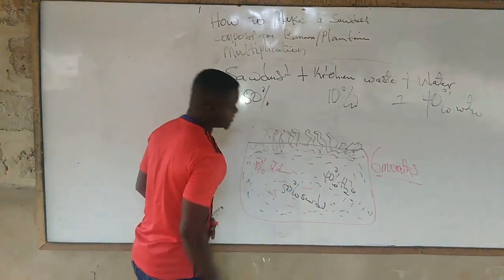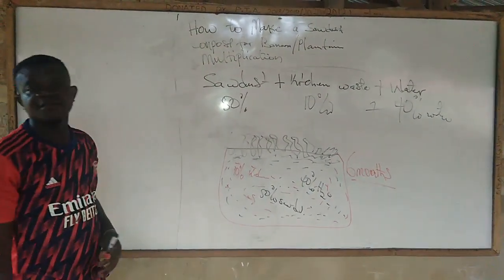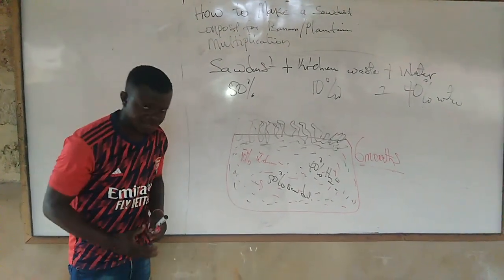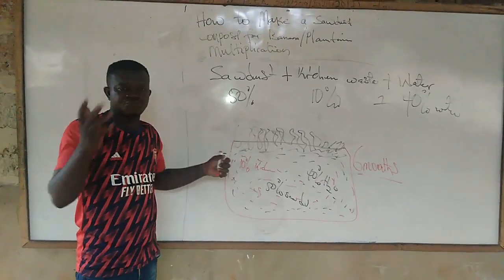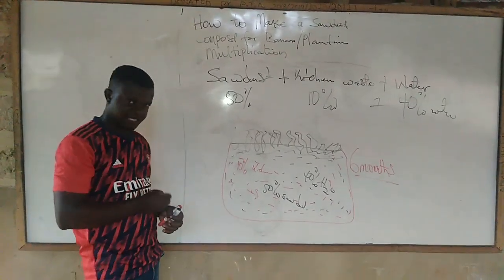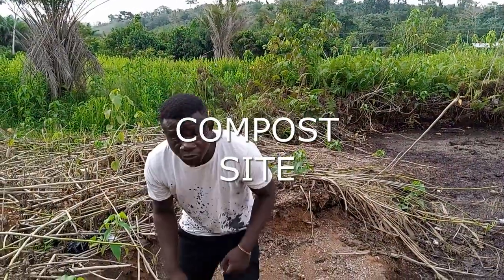And after 6 months, you go fetch it and use it as substrate for plantain and banana multiplication. Let's go to the field and watch the various substrates that you've been able to design or develop for your own use. Let's go.